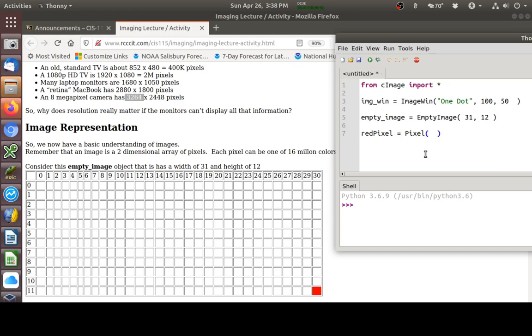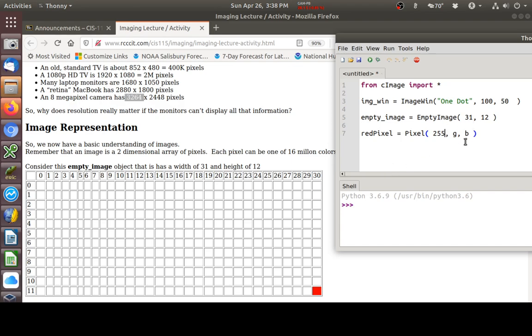You might imagine that we're going to have the red, the green, and the blue in here. The value can only be between 0 and 255. If you try to put anything other than 0 through 255, it will blow up. And it can't be a float. Each of these three things going in these parentheses has to be an integer.